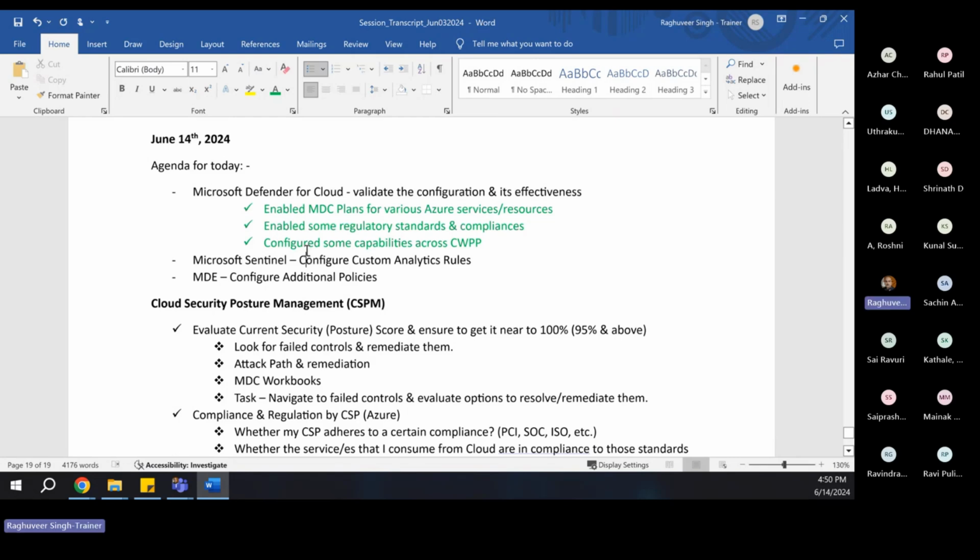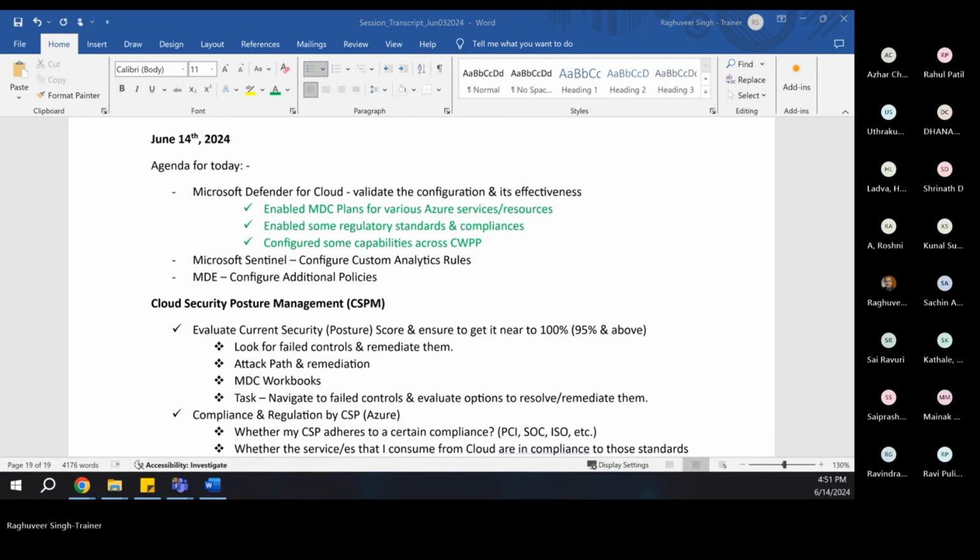The requirements are different depending on the industry vertical they belong to, which basically means a bank and a manufacturing firm may not have similar security requirements. Their security requirements may differ. But when it comes to Microsoft Sentinel as a SIEM and SOAR solution, it caters to approximately all industry verticals, and it has something for everyone. That's what Microsoft Sentinel is all about.